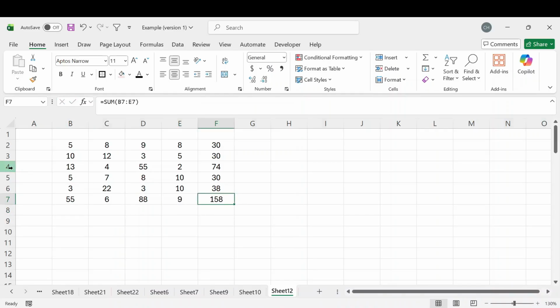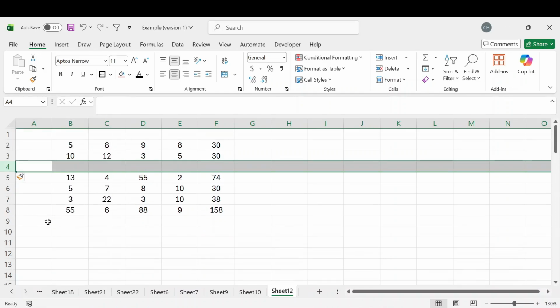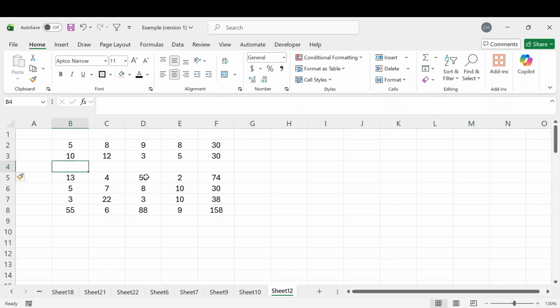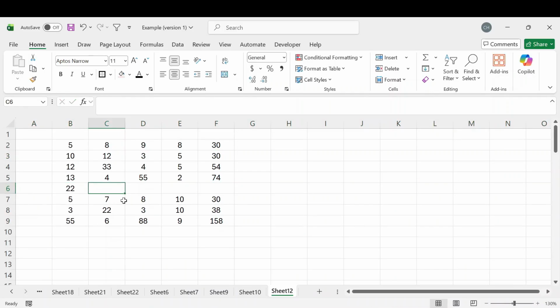Now, if I select this row and I right click to insert a row above it, we'll notice that there are only 2 rows. So if I enter in more data here, it's not going to automatically update. Whereas if we inserted the row after 4 rows, so say here, and we add more data once again, then it's automatically going to add that formula.